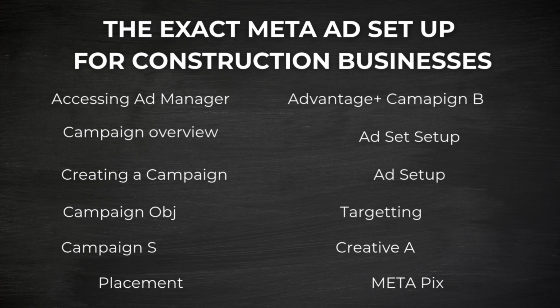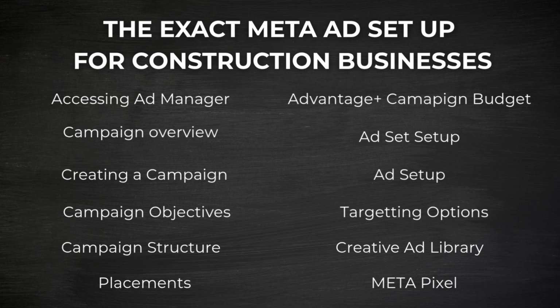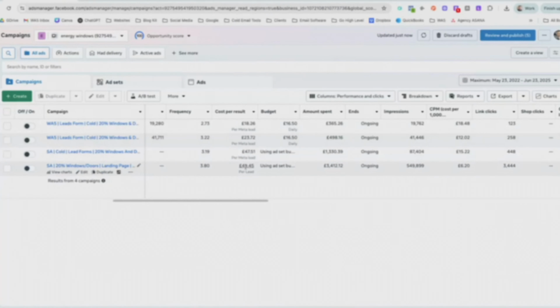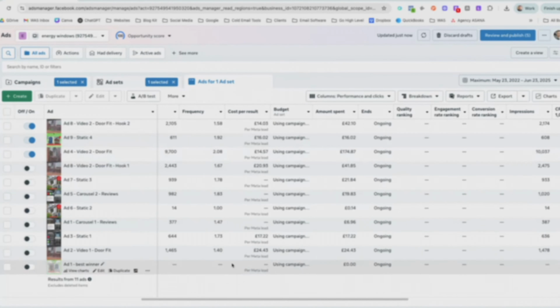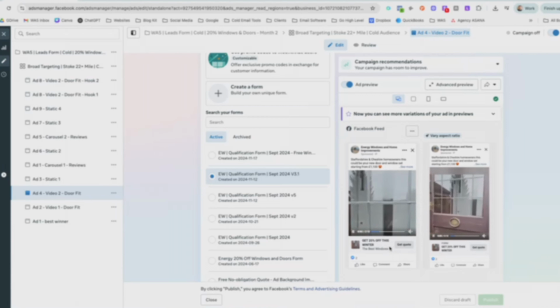In this video, I'm going to share with you the exact campaign structure I use for one of our construction clients who is running Meta ads, spending less than £1,000 a month on the platform. And it'll actually show you the exact campaign that helped halve the cost per lead that they were getting with the previous agency. So I think you'll find it really useful for your business, and it's one that you can take away, and if you wanted to, you can copy and paste it, and it's a really good beginner structure if you want to dabble in some ads yourself.